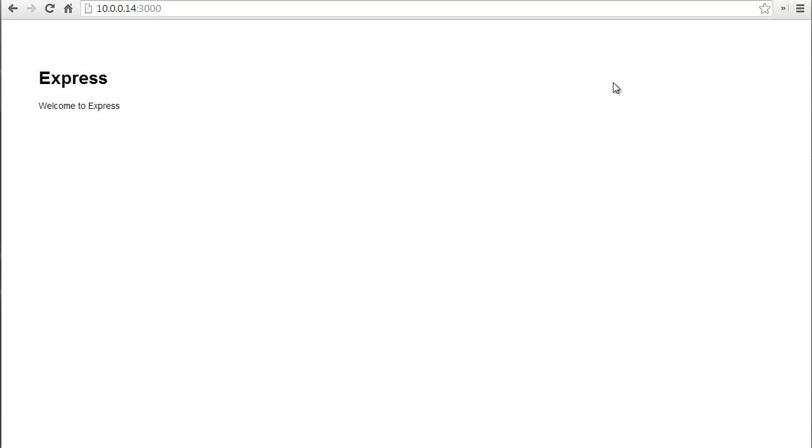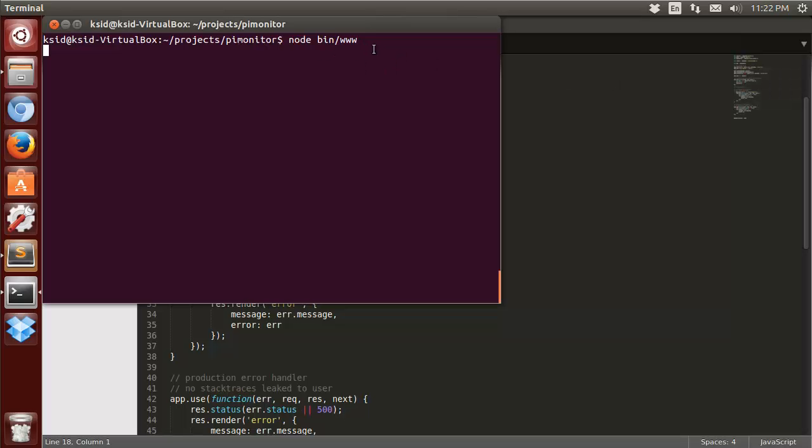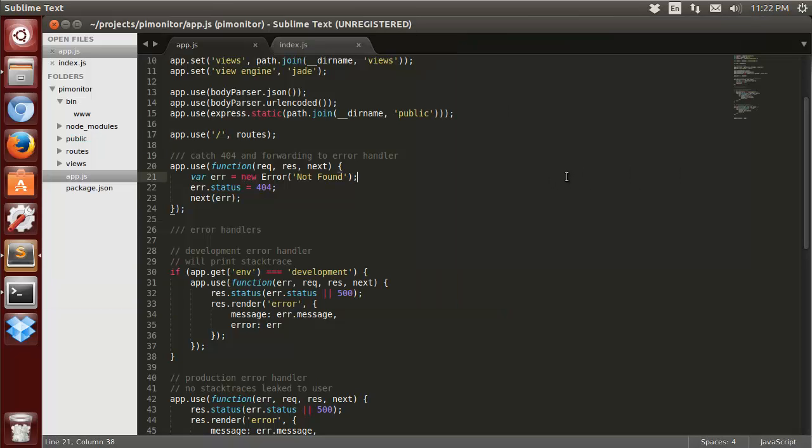All right, awesome. Let's come back into our virtual machine here, and we're gonna go ahead and cancel that for now. Now what we need to do is we want to show some monitoring of some things from our Raspberry Pi, things like CPU usage, memory usage, temperature. And so we need a way to get that information down to our browser. And for that, we're going to use a concept known as a route.